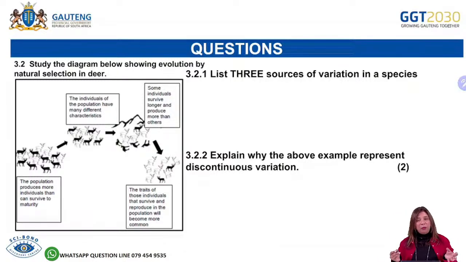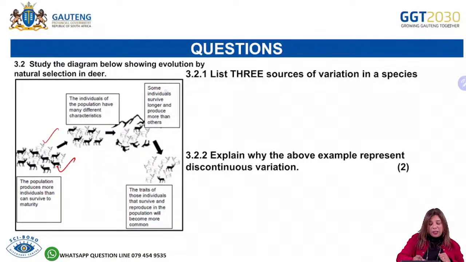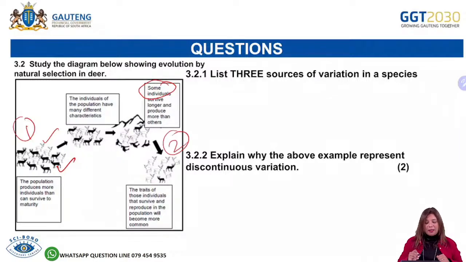So our final question and our last question has got to do with a case study. This is also different. Now we're not getting numbers. I'm going to give you a different type of question where you're looking at a population of the deer. The population produces individuals that can survive maturity. So now already in this picture, we can see there's white deer, there's black deer, and there's white deer. And something happened. What happened? Some of the individuals survived longer and produced more. And this is how they started, and that is how the deer ended. So you can already see from how they started, they had more black deer, but when they ended, they had less black deer. So the majority was white deer.